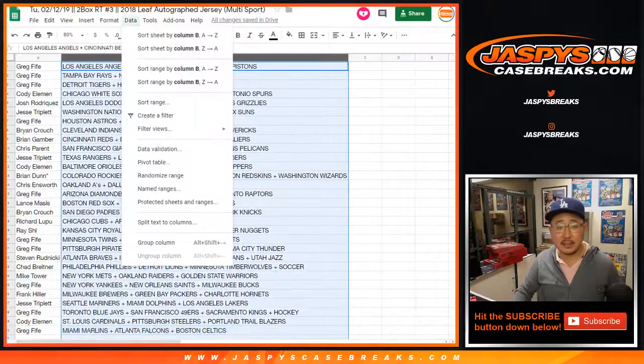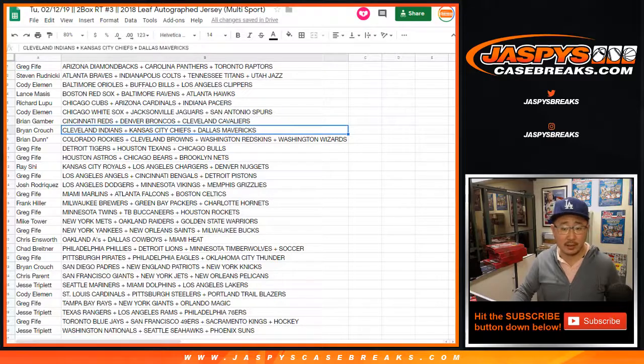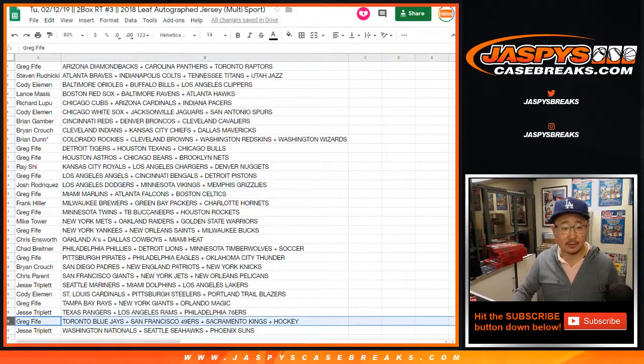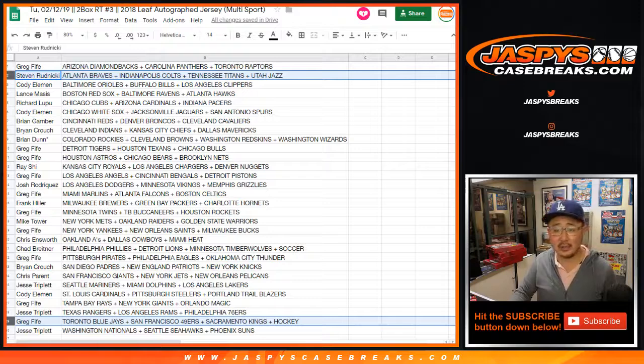Let's alphabetize this by column B. Trades are allowed. Remember, you got to trade that entire block for like another block. You know what I mean? We can't split up the teams there. Steve wants the hockey spot, Greg. I don't know if that does anything for you, Greg, but Steve will give you Braves, Colts, Titans, and Jazz for your Blue Jays, Niners, Kings, and hockey spot.